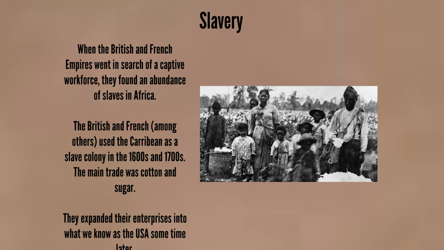Obviously the black populations were thought of as inferior in these days, and the British and French would either take them back to their own countries or would use them in Africa, particularly South Africa, or would stop off at different places with good known mineral deposits, and one of those places was the Caribbean. During the 1600s and 1700s, that's what happened. We had slavers turn up, basically line a village up, and cherry pick people to work on their plantations, to work in their mines, etc.